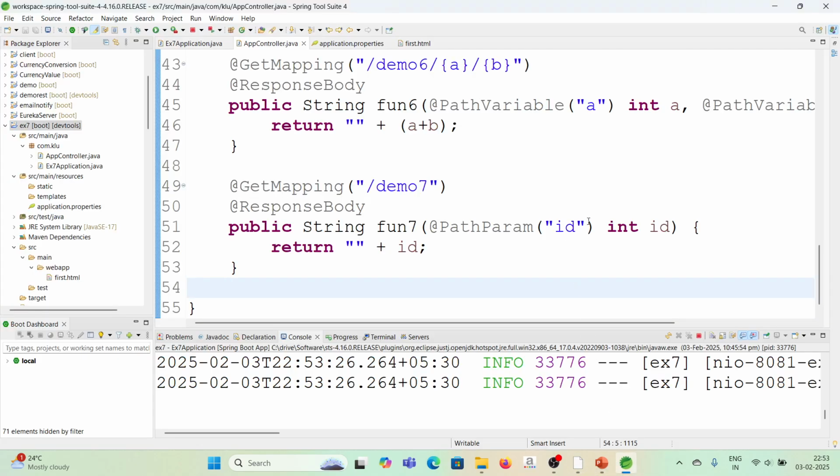If you are having a second parameter, you can use the ampersand here and say second parameter equal to something. But I'm having only one. So directly question mark id equal to 100. Just give enter. You will get the 100 here. That means I had received the request param value of 100, assigned it to id and returned the same.